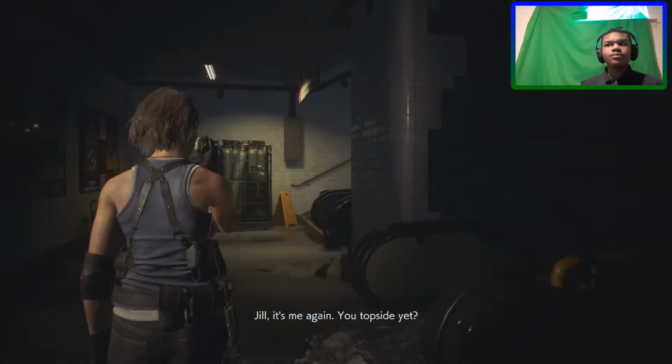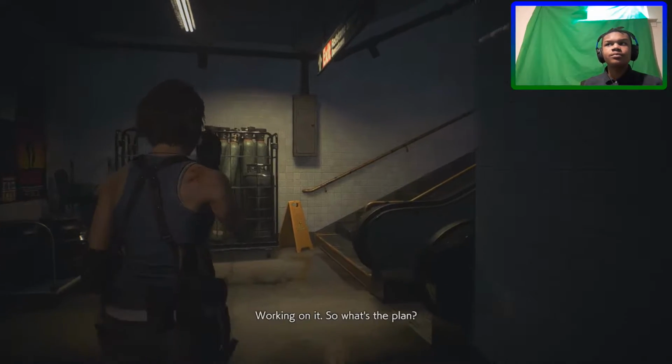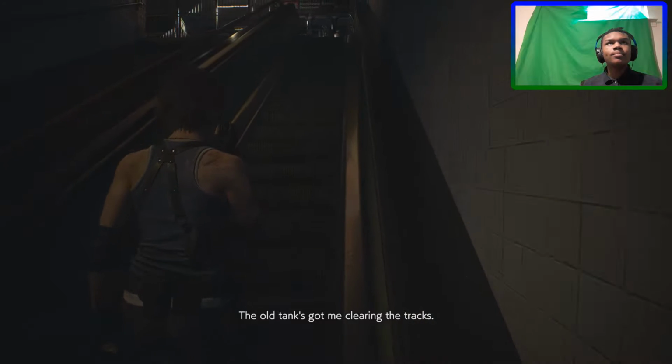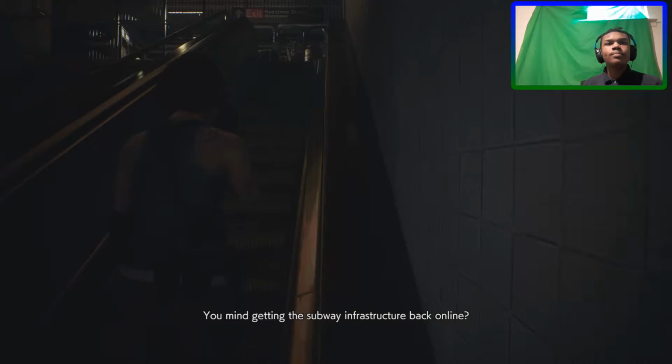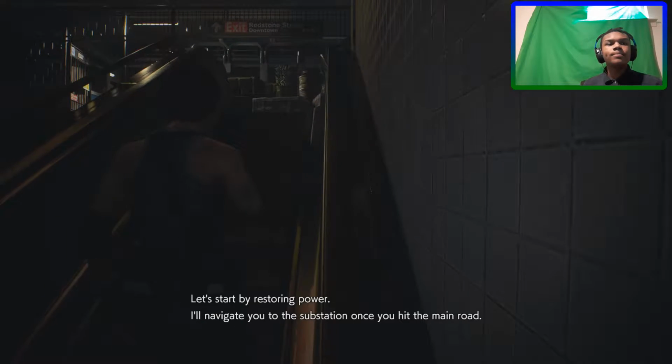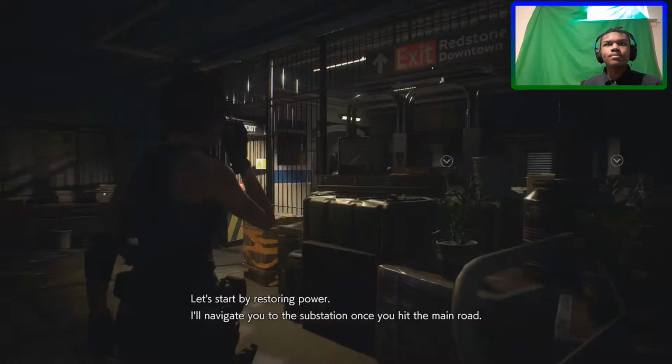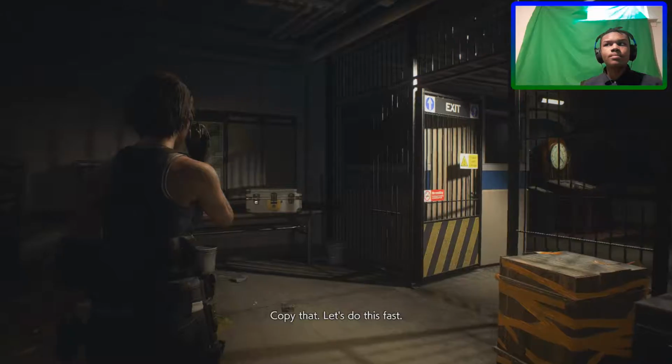Jill, it's me again. You topside yet? Working on it. So what's the plan? The old tanks got me clearing the tracks. You mind getting the subway infrastructure back online? And how do I do that? Let's start by restoring power. I'll navigate you to the substation once you hit the main road. Copy that. Let's do this fast.